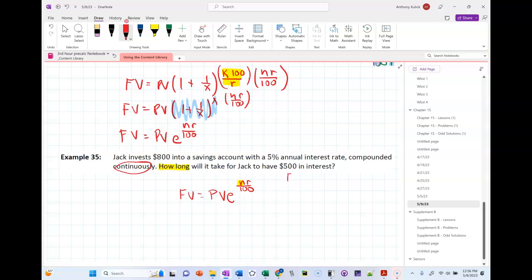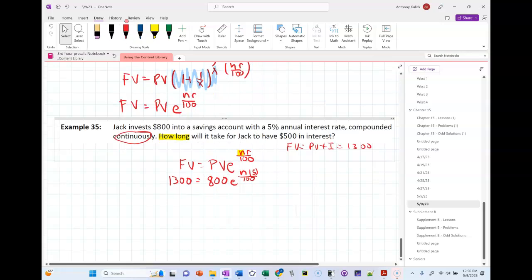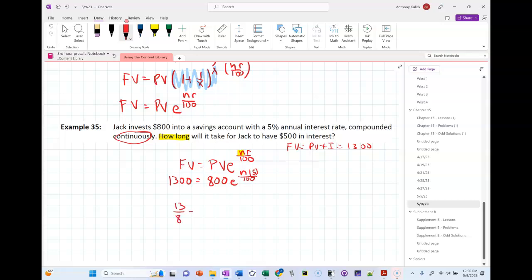1,300. Great. How'd you get 1,300? Our starting plus what we want to have in interest. Good. And the present value? 800. 800. And n is our variable, and r is? r was 5%. Okay. First step to solve this should be? Divide. Yep. So I'll just reduce that. Well, I'm going to reduce that fraction. 5 over 100 is just 1 over 20. So I'm going to write it that way. Okay. Next step. You take the natural log.